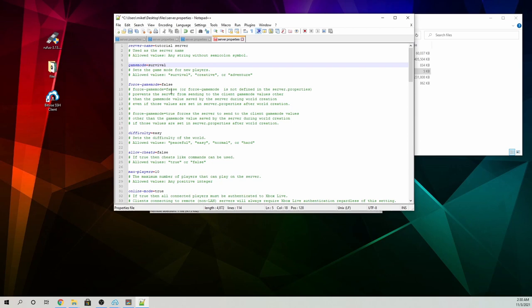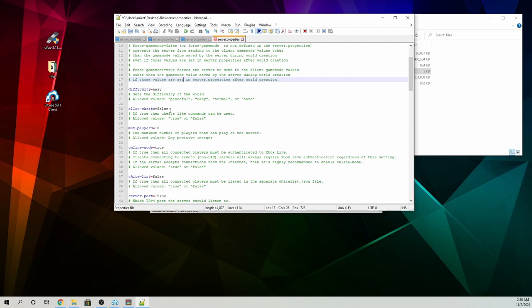for this. Force game mode, it explains everything right here below it, what it does. I always leave this on false. That inhibits the ability of other players changing the game mode in game. Difficulty level, peaceful, easy, normal, or hard. Allow cheats, like if you want to be able to use teleport or use the give command inside the game, you would change this to true.